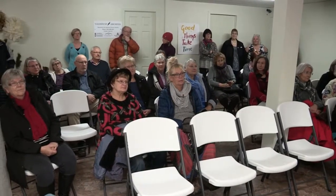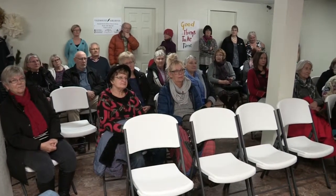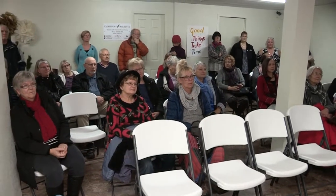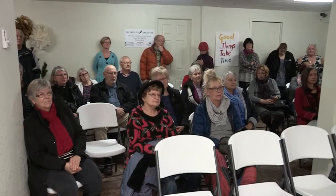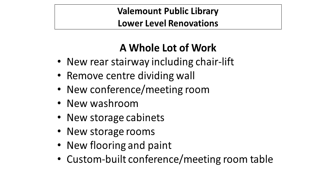This wall to my left is one wall of the conference meeting room in there. You should take a chance to go in there and look in there. It's a very, very nice room. Some nice storage has been added, and there's a spectacular custom-built table that Tom Jamin built for us, made from local wood. It's very, very pretty. The storage cabinets that you can see off to that side against the wall, all of that is new.